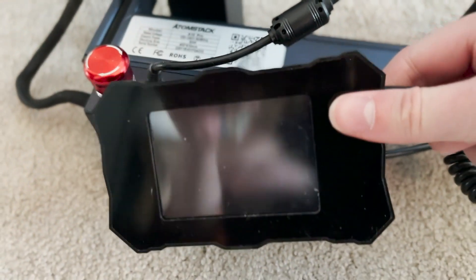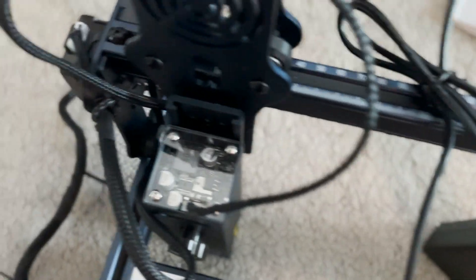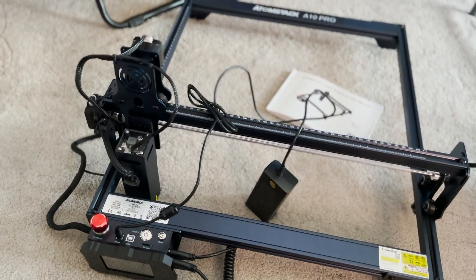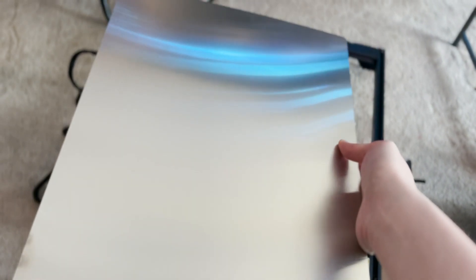It also has a touch screen monitor, which is super awesome, and it's magnetic so you can just stick it to the bed. It's actually a huge laser engraver — I believe it's 16 inches by 16 inches, which is pretty big. I bought a sheet of 18 by 24 and cut it down to size. I maxed out the laser engraver and it's awesome — it's actually bigger than my table. It also gives you all these measurements, but I've found it's more helpful to use a measurement system on your table instead of relying on these. Another great feature is that it comes with a metal sheet you put behind your projects when using the laser engraver, so it doesn't engrave your table.